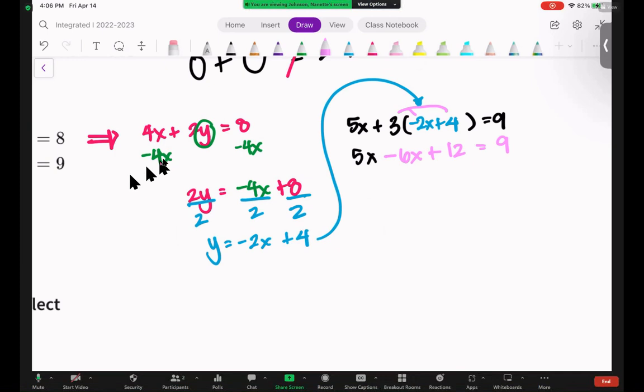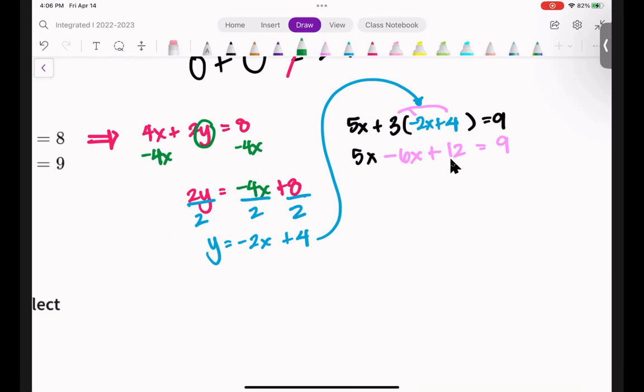Right? And now if you look, I've kicked you back to 8th grade because the y got substituted out. So now I'm just going to solve this. Let's see. These two combine to be negative x. So plus 12 equals 9. So the next thing I could do is subtract 12 from both sides. I get negative x equals negative 3. That means x equals 3.